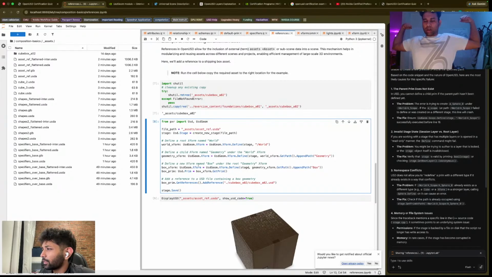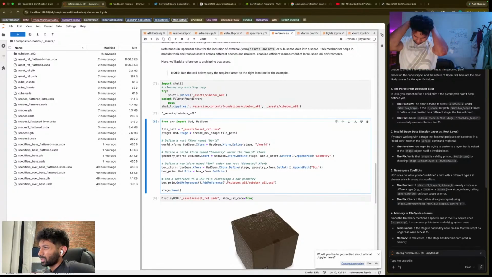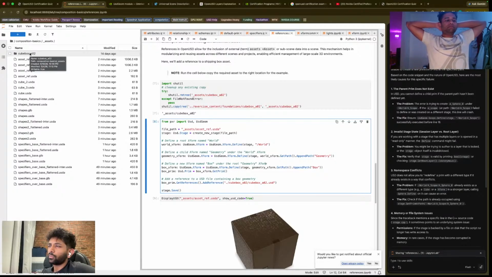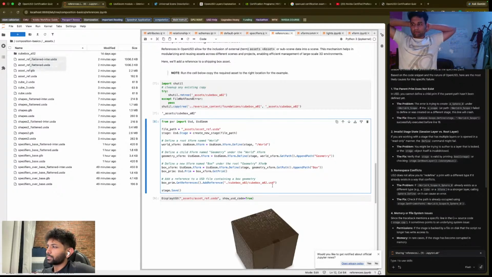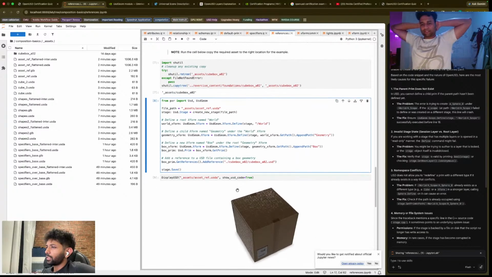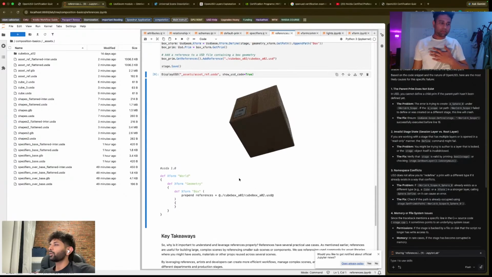And then define a new Xform named box under the root geometry, so it's going to be slash world slash geometry slash box. And then they add a reference of cube box, which is present in that folder, as a USD. So the USD file gets referenced over here and then gets loaded over here. It's pretty simple.